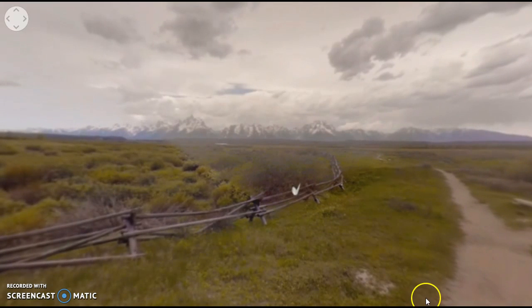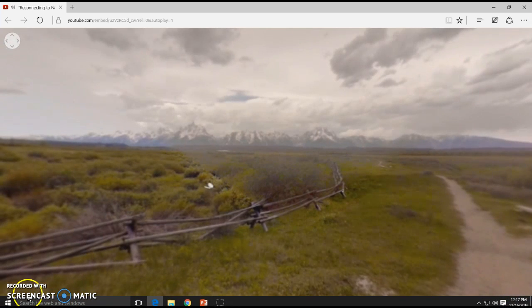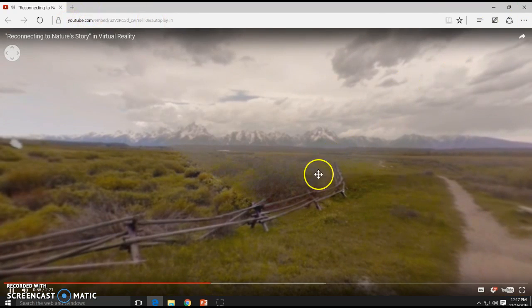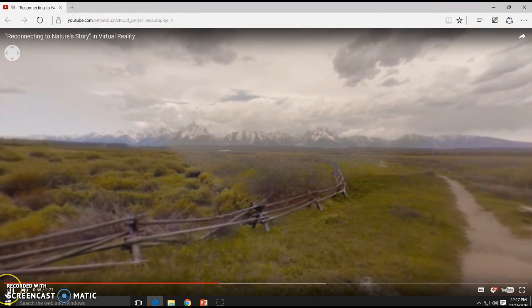So this isn't even really up to the quality of where we're at right now, but it just goes to show how important this could be. Now, with a headset on, it would help to block out a lot of what the students were trying to see before, and really just give them all the information that we're trying to teach them.